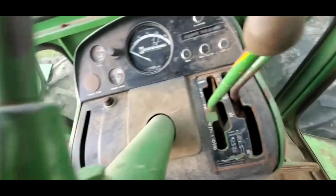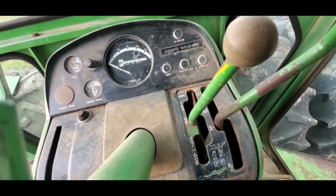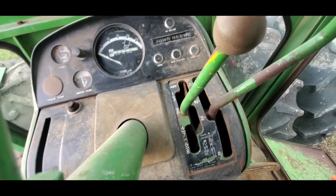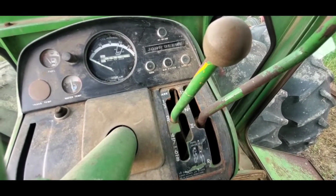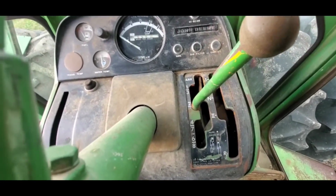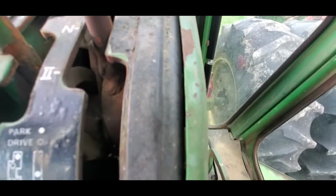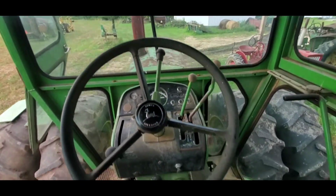say we want to take off in 5th gear like we do on a lot of stuff, and the cable for this shifter is very stiff. It needs some penetrating juice. But right there is obviously where you'd set the levers. 2nd gear is clear forward. I'm not going to stress that one very much, because if you can see down in there, that one's been broken welded once before. So I've just got to leave well enough alone on that.